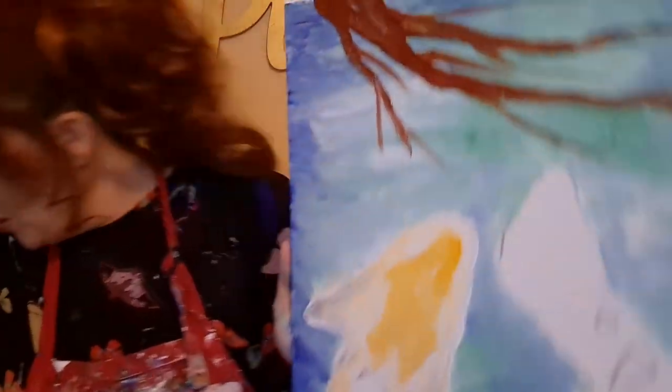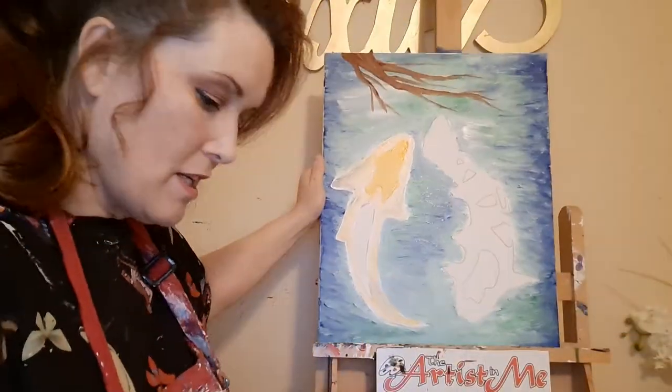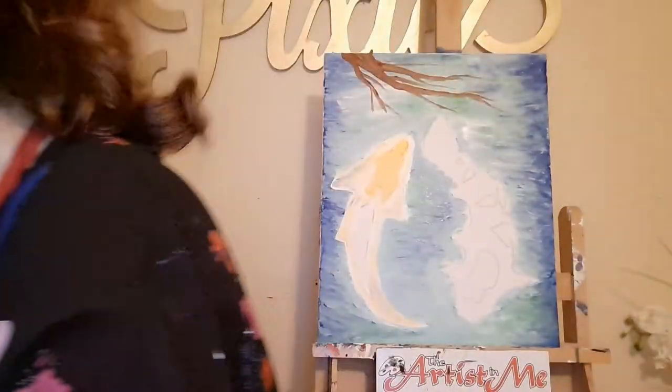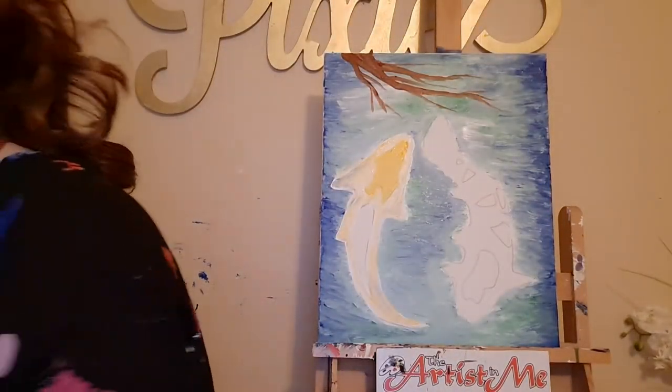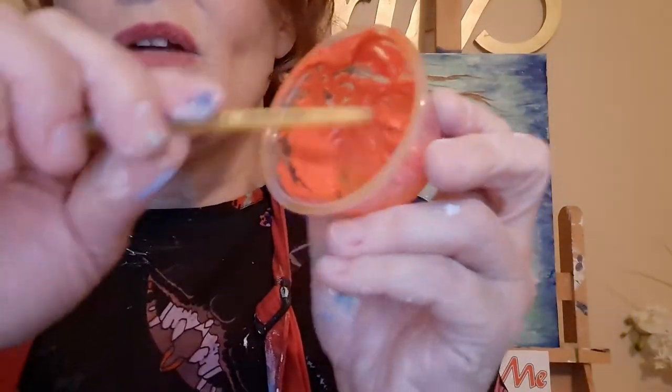And then I'm going to get, oh, where's my, do you see the two oranges? Or no, one's pink. There's supposed to be an orange in there. She looks red. Oh, mine's all dried out. Ew. Disgusting. I'm going to use my stick and try to stir it and wake it up. I think air got in it. What is wrong with you, orange? It looks red.